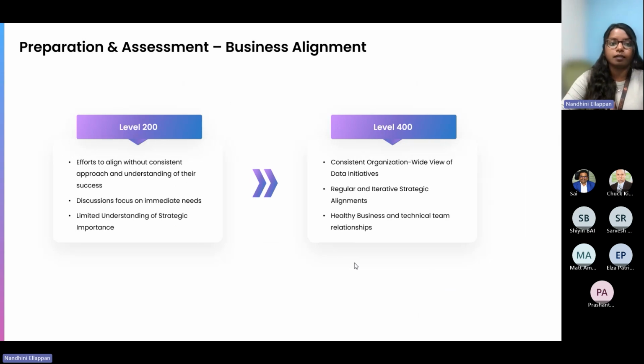But before that, we look at a small example on how we'll assess specific to the business alignment area. So let's consider we have a logistics company and we are assessing them in the business alignment area. During this assessment, we find that we have three primary operational departments, let's say transportation, warehousing, and customer services. And this is the most common scenario that we've already seen in most of our clients, where the transportation team, or team one, would be focusing on their own deliverable or their own business focus area or goals.